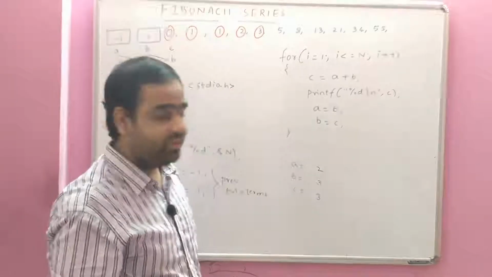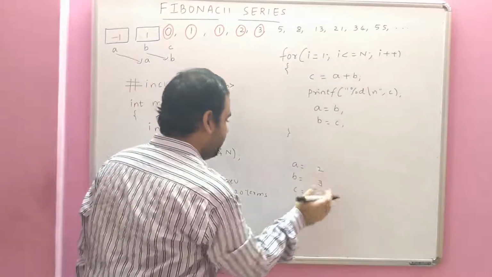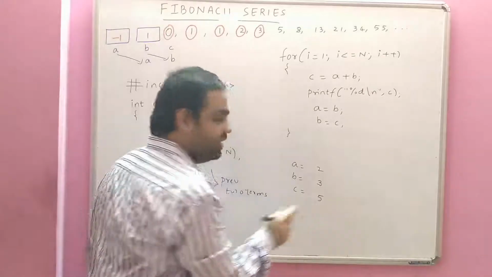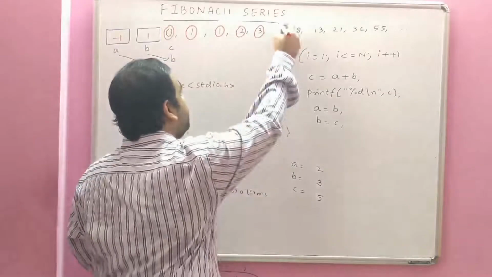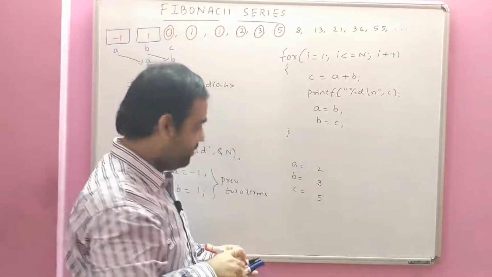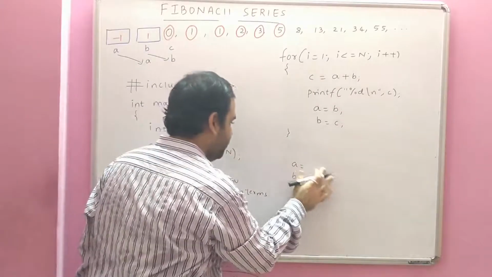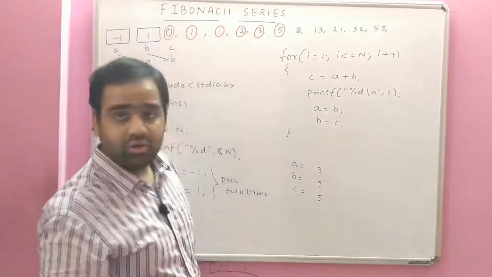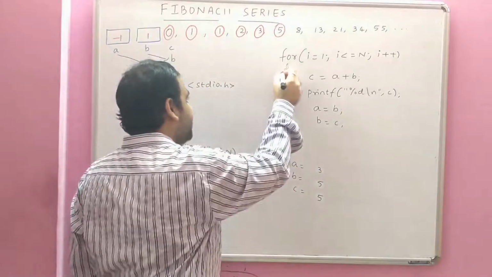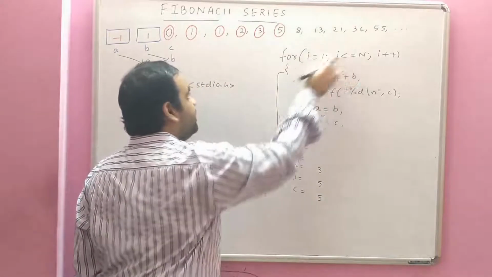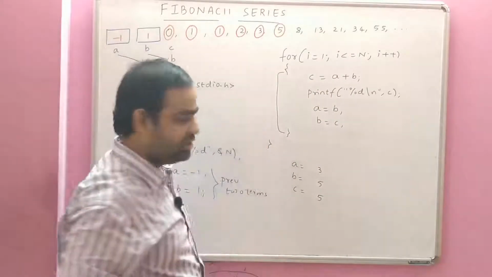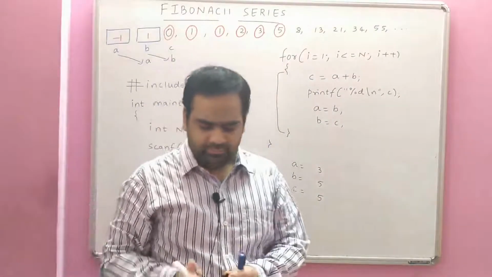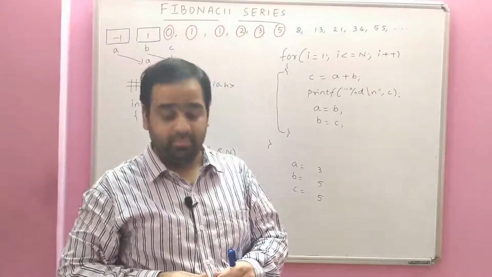Suppose I want to print one more term. You say C is equal to A plus B. 3 plus 2 is 5. Next you print 5 over here. Again we say A gets the value of B, which is 3. B gets the value of C, which is 5. And so on. You can go on printing up to n. And sometime the condition will become false. You will come out and we stop the procedure over here. This is how the Fibonacci term is computed.